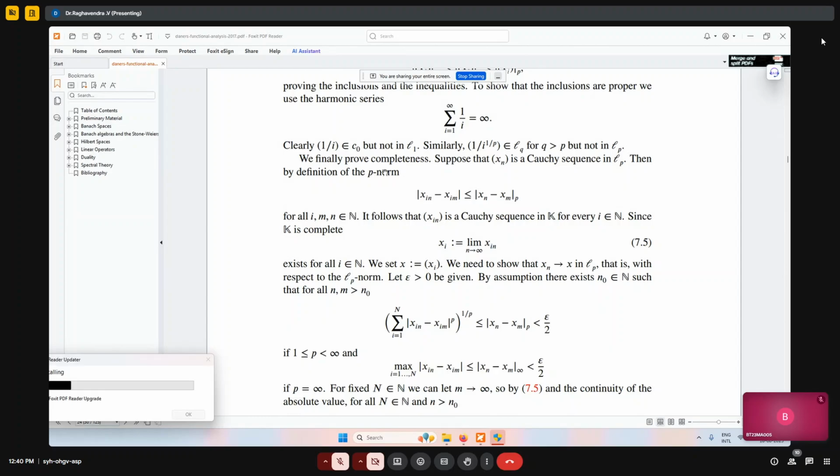So we finally prove the completeness. Suppose Xn is a Cauchy sequence in LP.